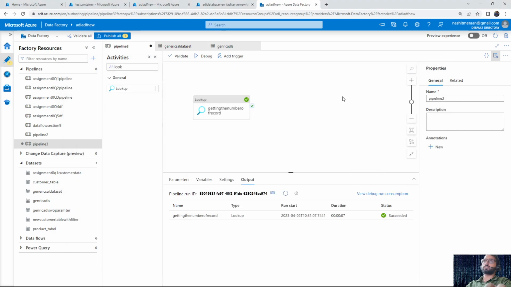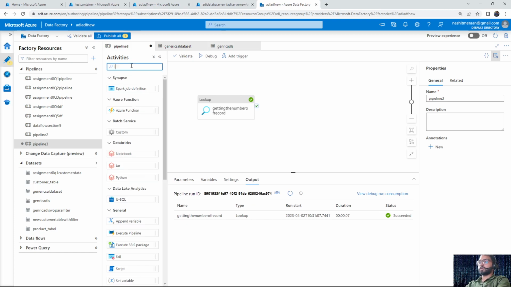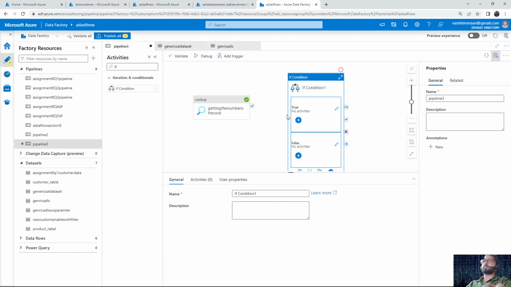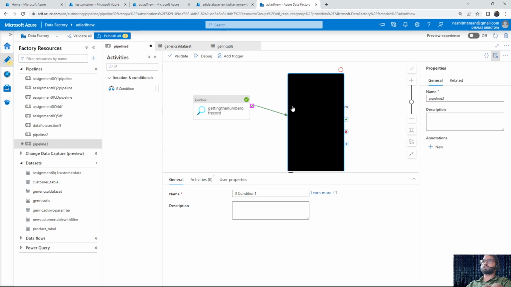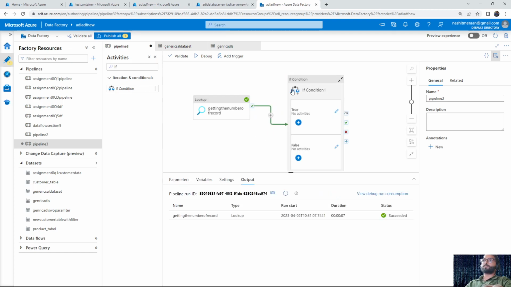Our requirement is that whenever the record count is greater than 500, we need to copy the records. To do that, we have to use one more activity called the if condition. I'll connect this one.